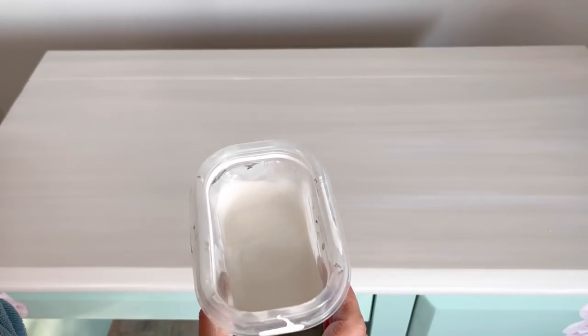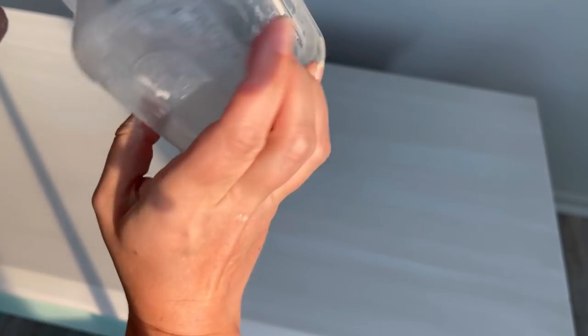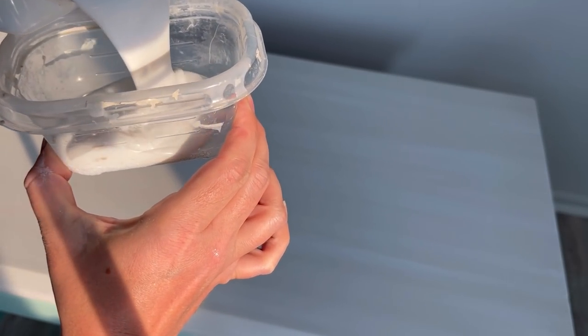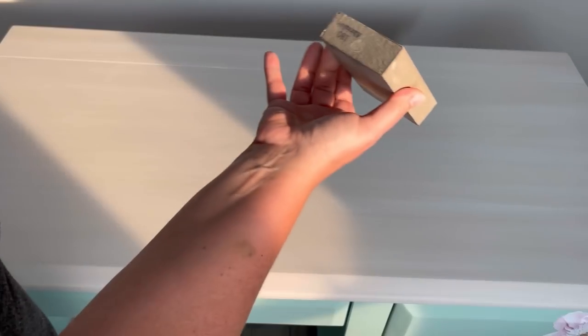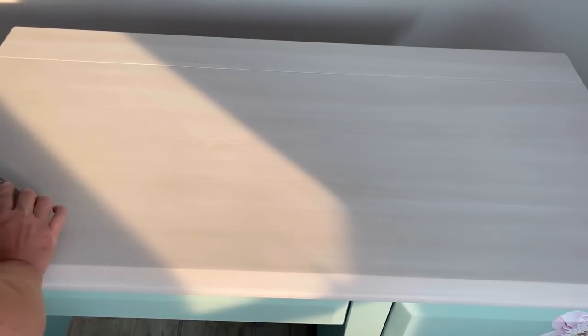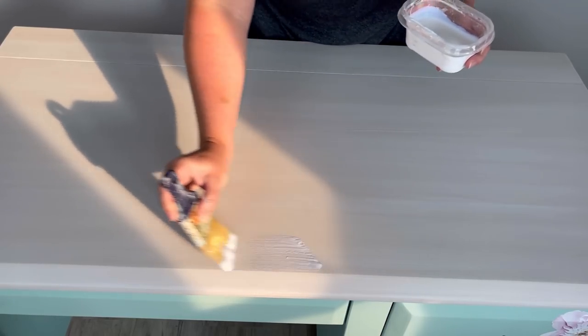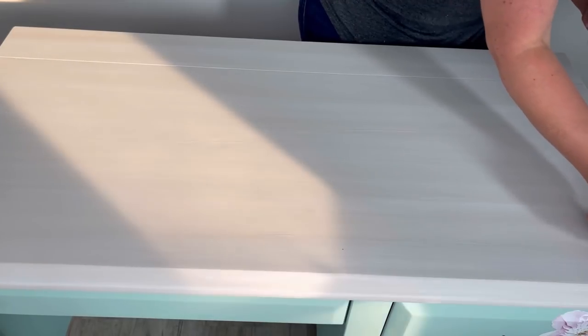I decided I only needed one coat of the wash, so I have half of my mixture left. Now I want to seal my entire piece — the top, the bottom, the drawer fronts, the transfers — and I want to use at least two coats. So I'm going to use four ounces of the Dixie Belle top coat in satin, and that should cover all of it. Before I do that, I use my 180 grit sanding pad and go over the top. I usually don't sand in between top coats, but I do sand right before to make sure that my surface is nice and smooth. Top coats can be tricky because they're hard to see on light colors, so if you do miss a spot, you can just get it with your second coat.